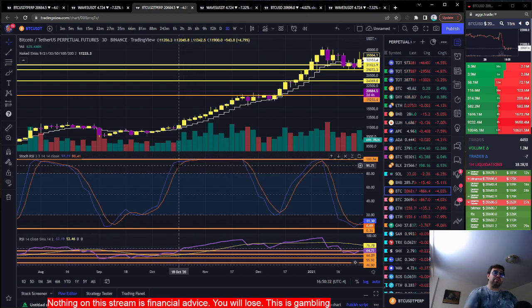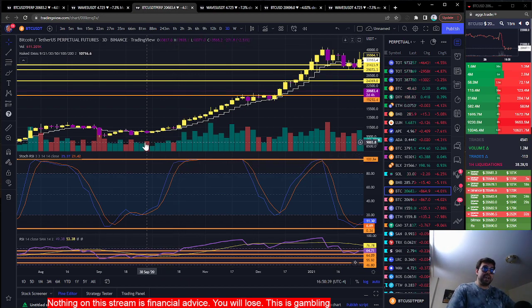If you're above the 9 EMA, then you really shouldn't be shorting unless you want to be doing the quote-unquote predictive shorting, or whatever you want to call it, which is honestly just gambling, because you're just hoping something works out for you, even though you don't know the outcome. At the end of the day, leverage trading, whatever trading, you're putting money on an unknown outcome, so you are gambling, whether you like to admit it or not.